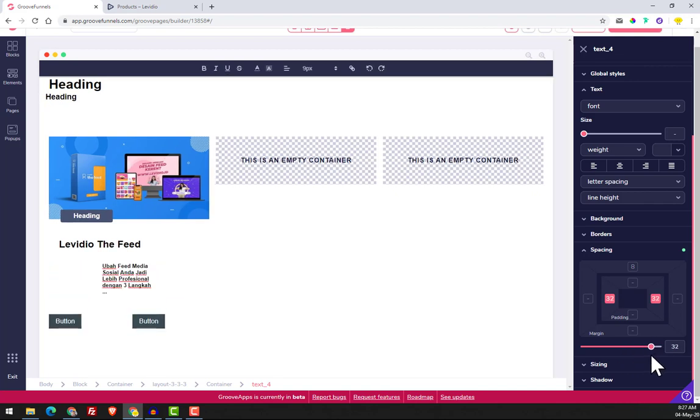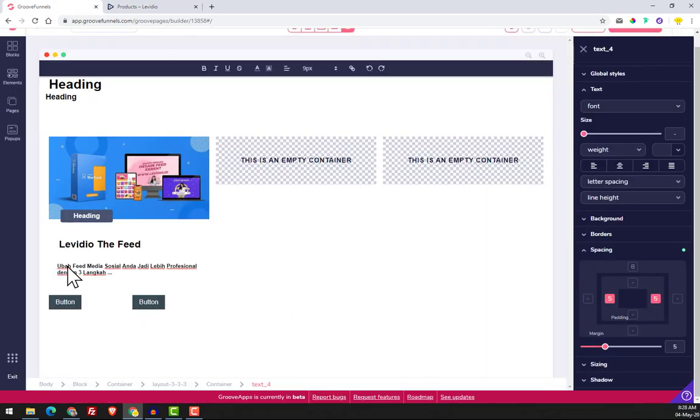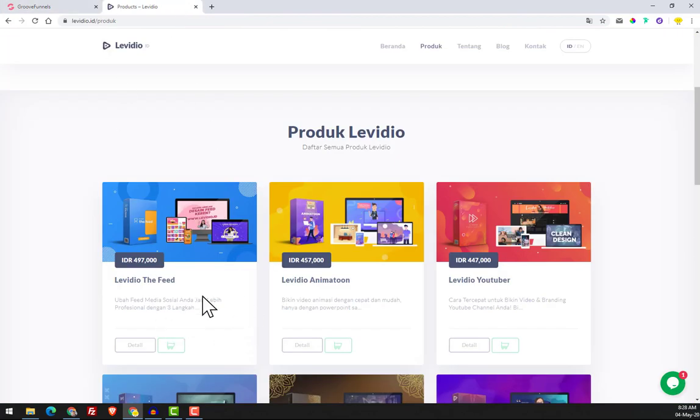If we get on both sides the same, let's say 24, it's in the middle, and here it has 24 pixels of padding and 24 pixels of padding on the other side as well. So this is a great way that you can use to get the same exact measurements. Here it doesn't have as much padding as on this side, if you know what I mean. So on here, let's leave it 5, and then on this side we can increase it to get the same exact look as they have on here.